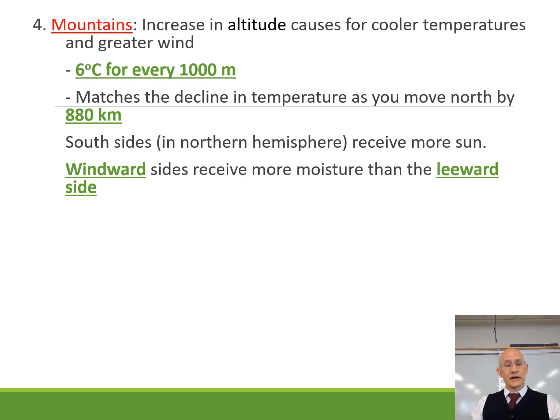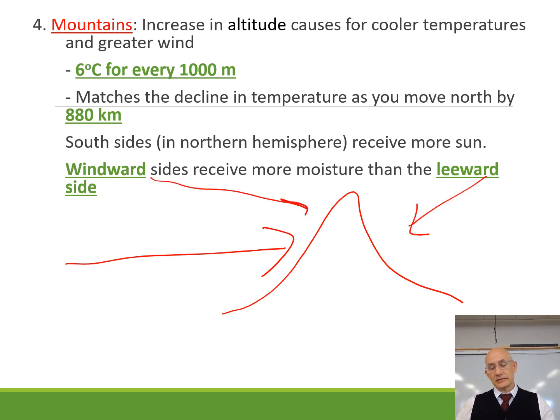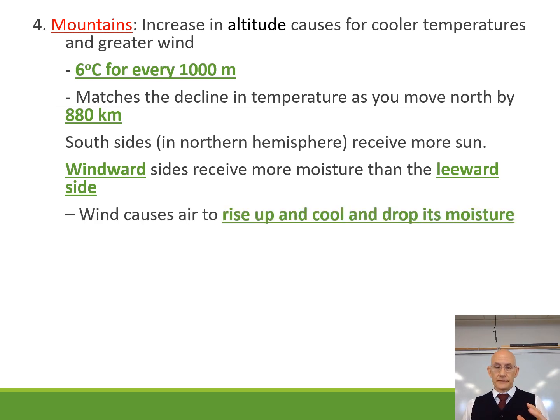And then you will also have what's known as the windward side and the leeward side. So here's your mountain. This is the wind. That's the windward side, this side, and then the leeward side is where the wind comes down. This is important because as the wind hits a very high mountain, the air goes up, the air cools, and you get all the precipitation dropping. And then as the wind goes over the mountain, the air is now dry, and on the other side of the mountain you get a desert.